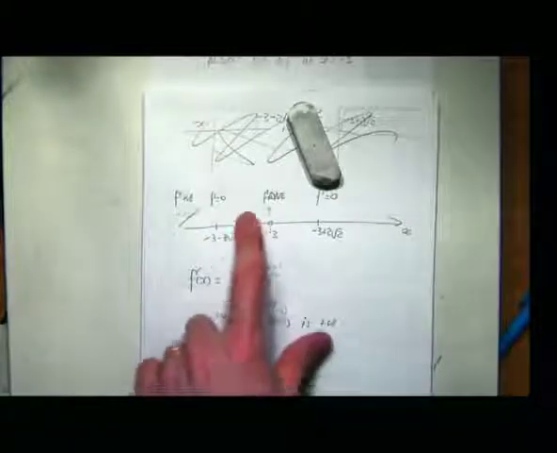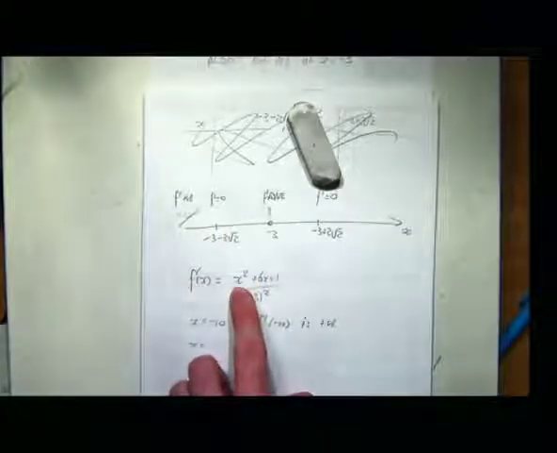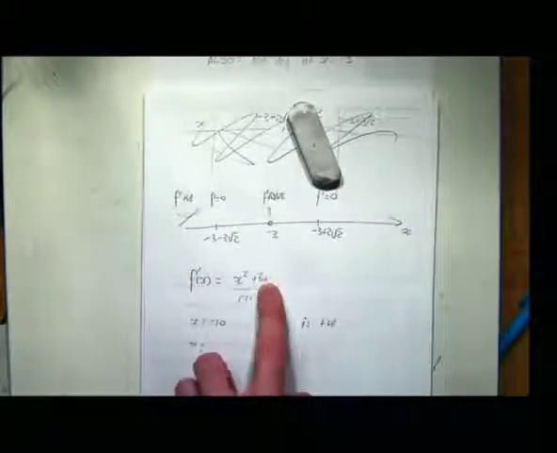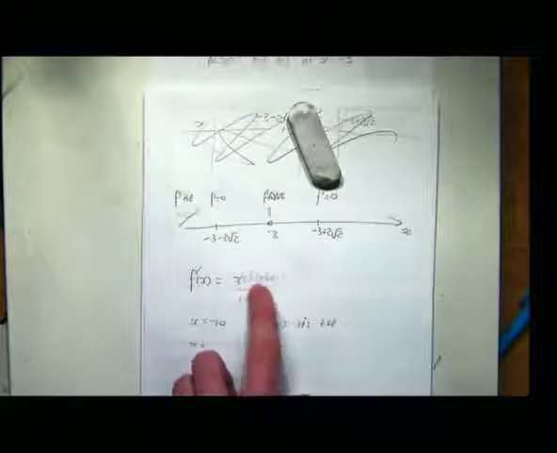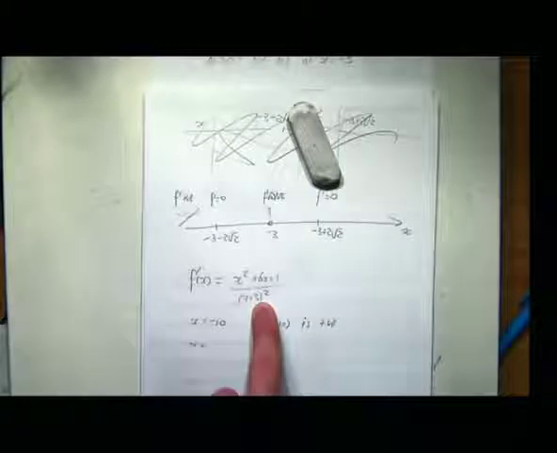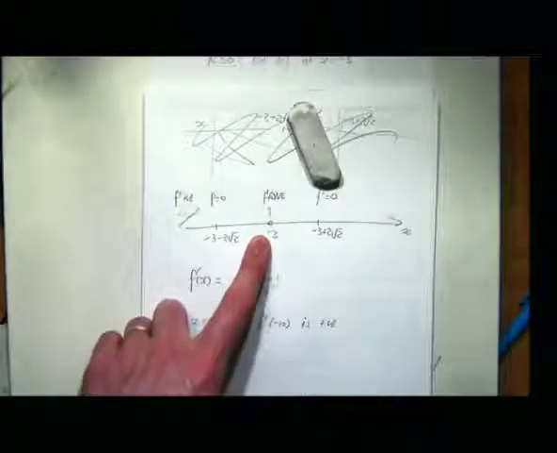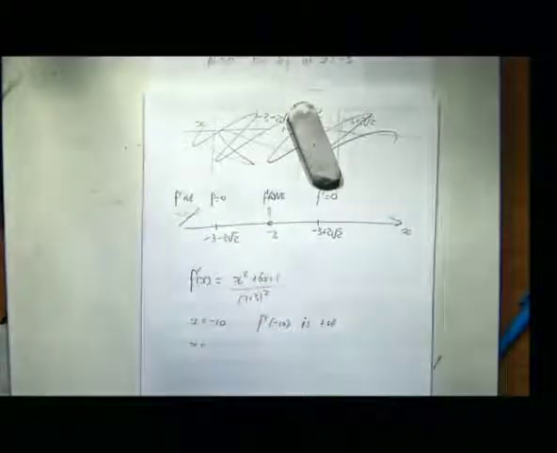You pick a number that's in here. You could pick an actual number like minus 4 and go, right, minus 4 squared is 16, 6 times 4 is 24. I'm going to get 16 minus 24 plus 1. That's going to be negative. The bottom is positive no matter what, and so that's going to be negative. Or you can try and reason about what it's like to be close to minus 3. That's the idea.